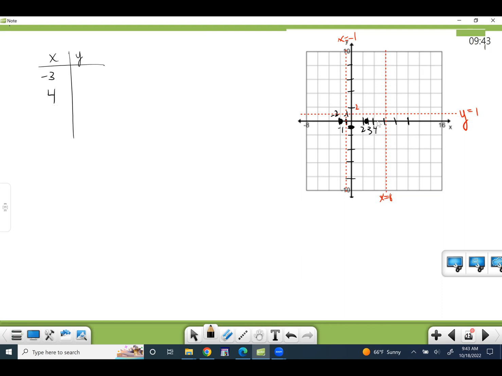And then what is this? Let's see, 2, 4, 6. This is 8 and this is 10. So maybe we can pick 8 and 10. Okay, that's us getting at least 2 points on each side of the vertical asymptotes. In fact, 3 points there in the middle, which quite often you have to do 3 points in the middle.